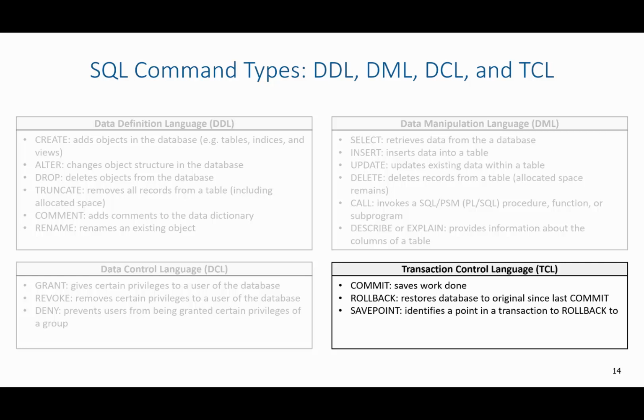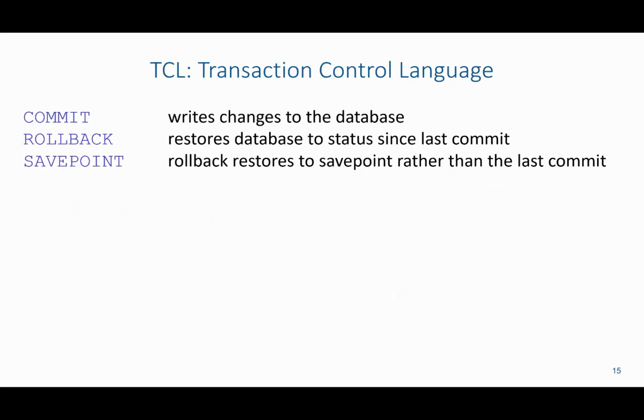In this video, we're going to go over the next language of SQL, which is the transaction control language, which focuses on commit, rollback, and save point. So commit is going to make any changes since the last commit permanent in the database, and this cannot be undone unless you have a backup to restore your database.